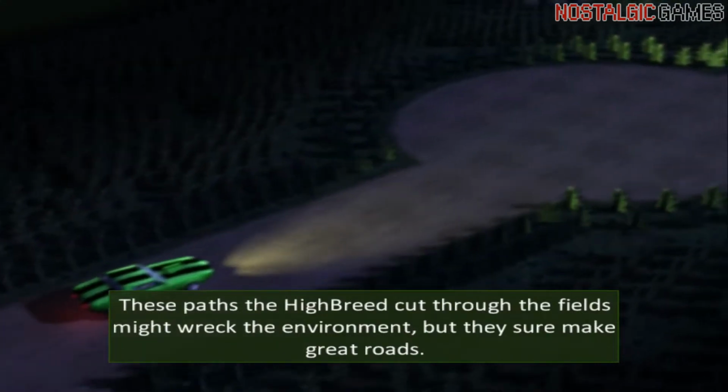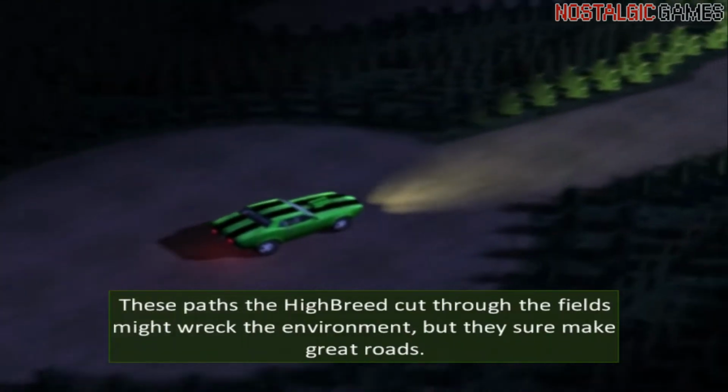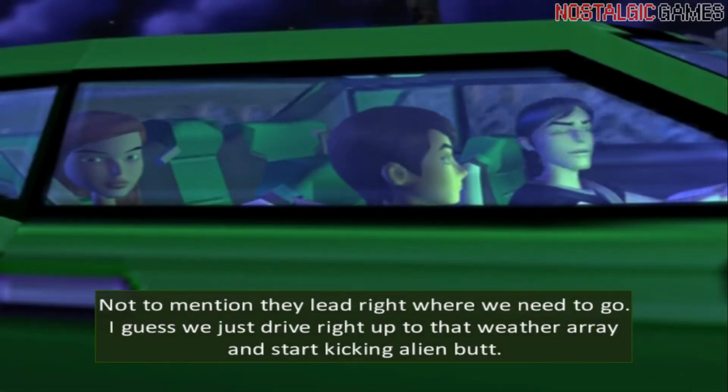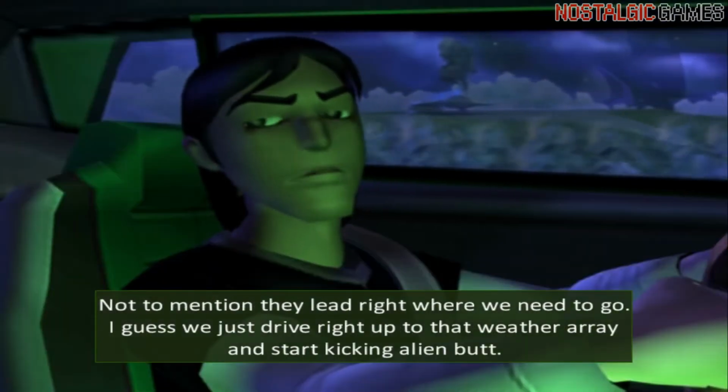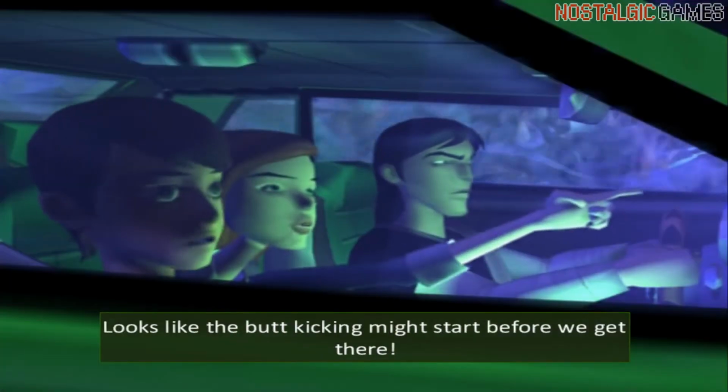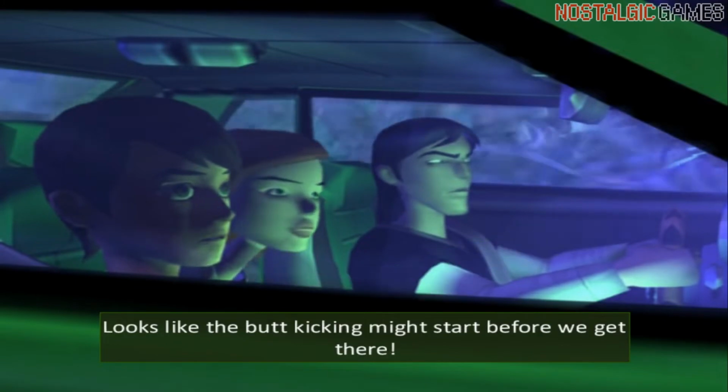These paths the hybrids cut through the fields might wreck the environment, but they sure make great roads. Not to mention, they lead right where we need to go. I guess we just drive right up to the weather array and start kicking alien butt. Looks like the butt kicking might start before we get there.